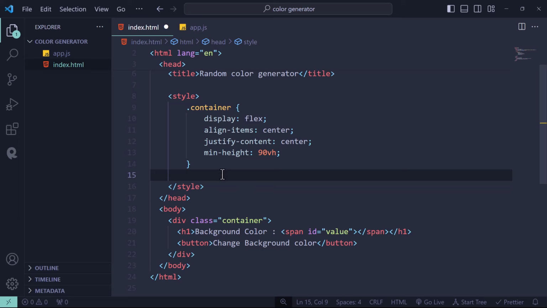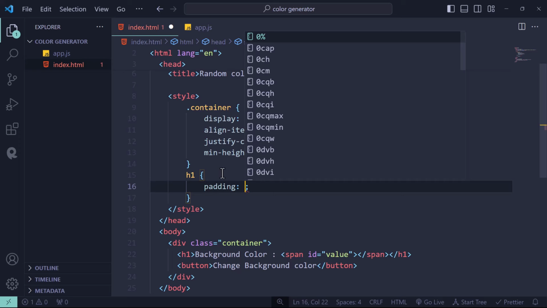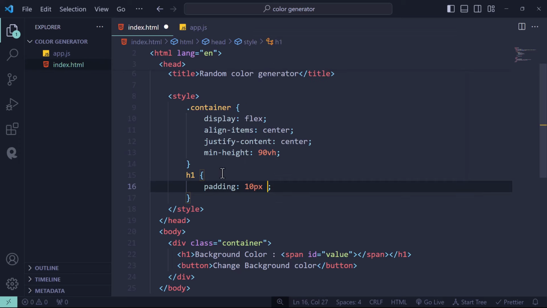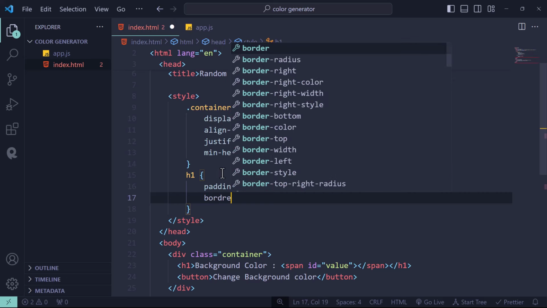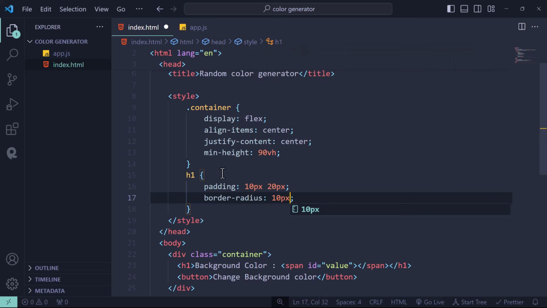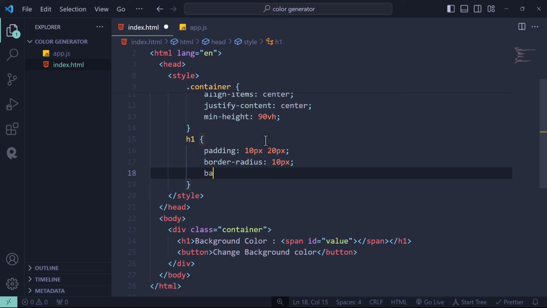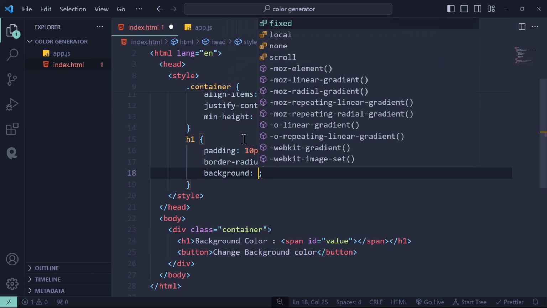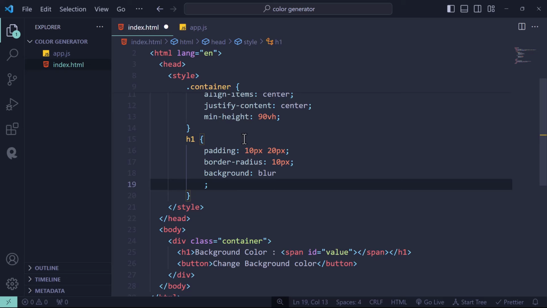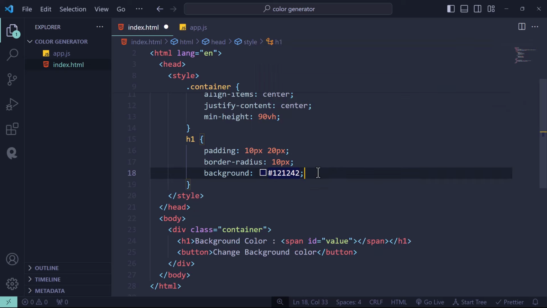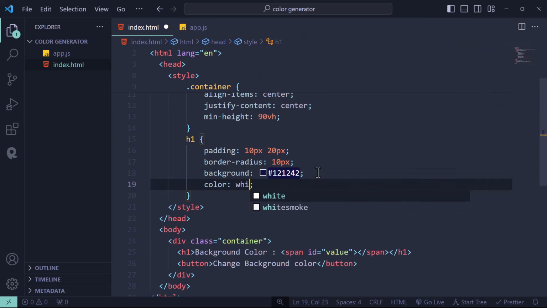And for the h1, I'll add a padding of 10 pixels top and bottom, and 20 pixels left and right, and border-radius 10 pixels, and background I'll add some random color, and this color should be white.